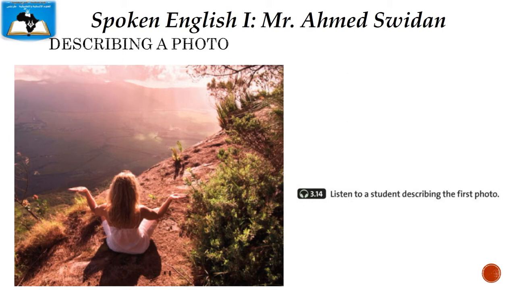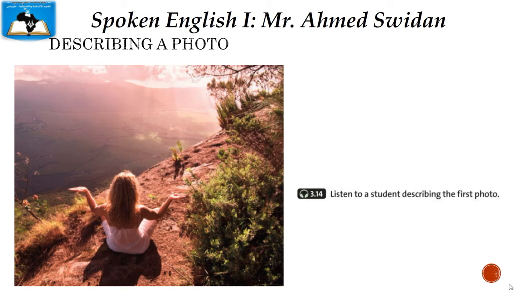In the distance, I can see mountains and clouds. On the right of the photo, there are trees. On the left, I can see grass, I think. And at the top of the photo is the sun. It's very bright. It looks like a warm and sunny morning.